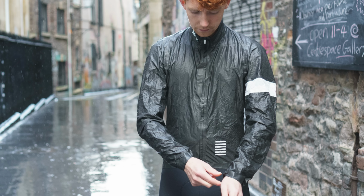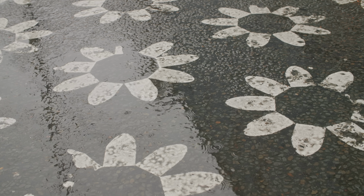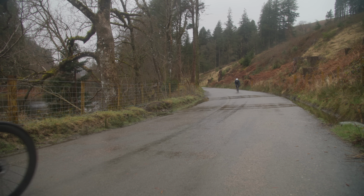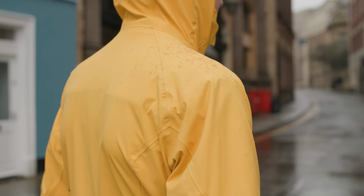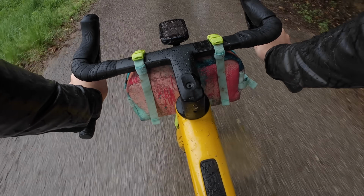Of course, there are variations on this theme. Gore's Shakedry jackets, for example, got rid of that outer layer and the hydrophobic treatment and just had the membrane act as the outermost layer. But what's important though is knowing how these membranes work and, crucially, how they don't. It is true that an ePTFE membrane can simultaneously be impermeable to water and permeable to water vapor. However, the conditions under which water vapor will diffuse from one side to the other are quite specific, and typically they don't occur when you need them most.